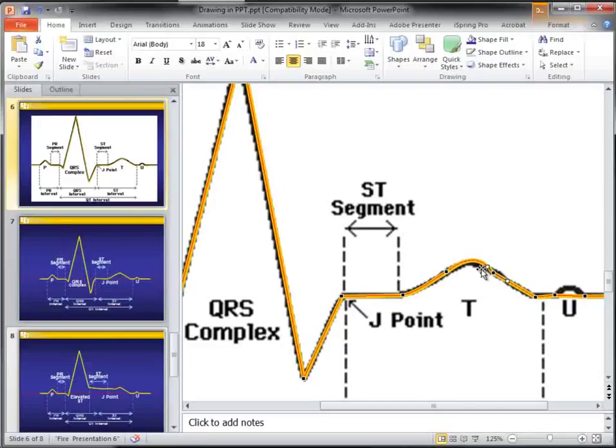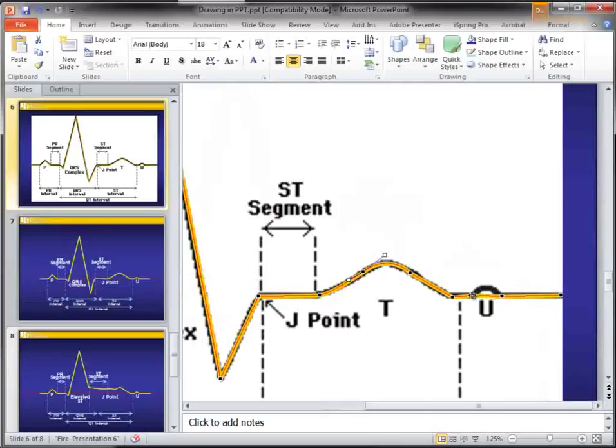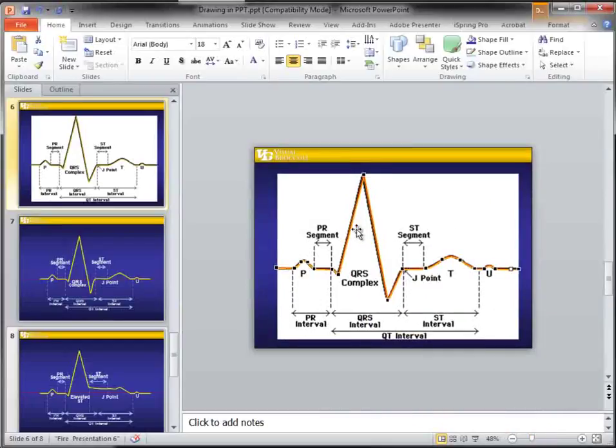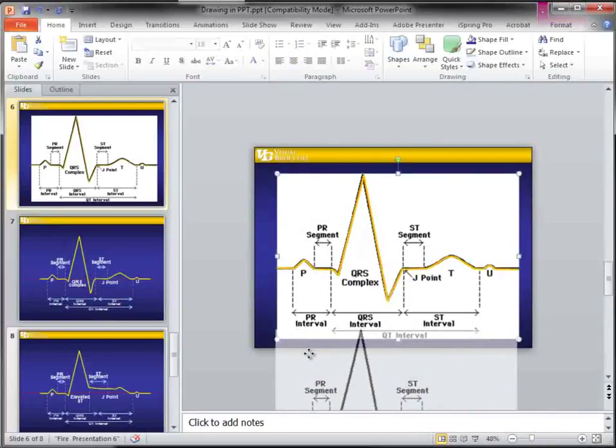If you need to, you can bring the handles in just a little bit. There we go. That'll help. And I want to bring this down because it's not quite lining up. If I need to, I can move these points. Looks good. Come up, and come up. And I'm going to drop this down just a little bit. All right. If we zoom out, we'll drop this, and there we have it.